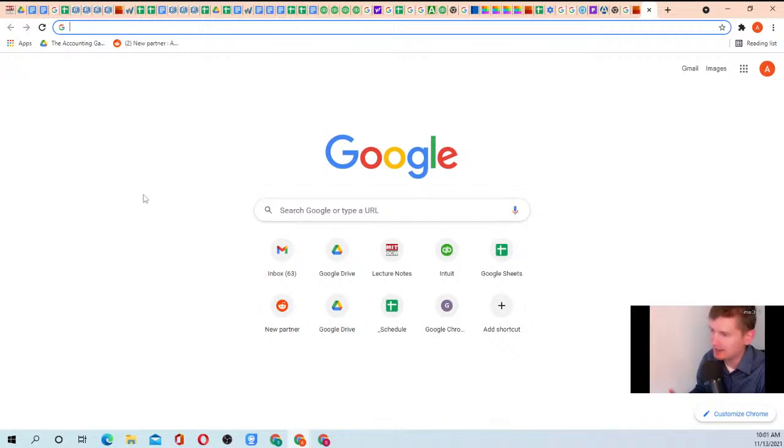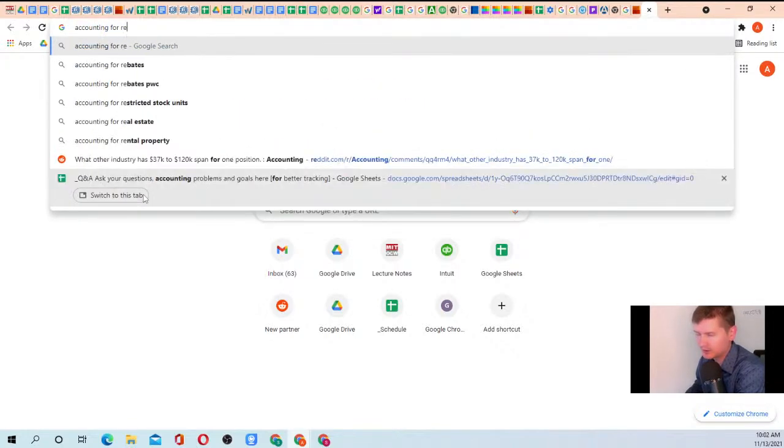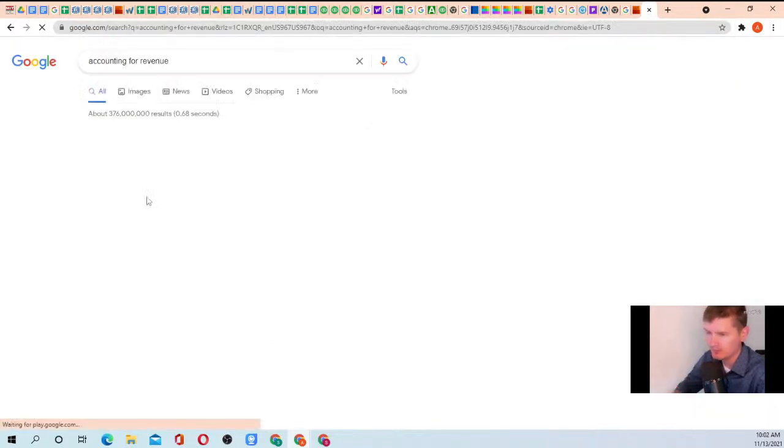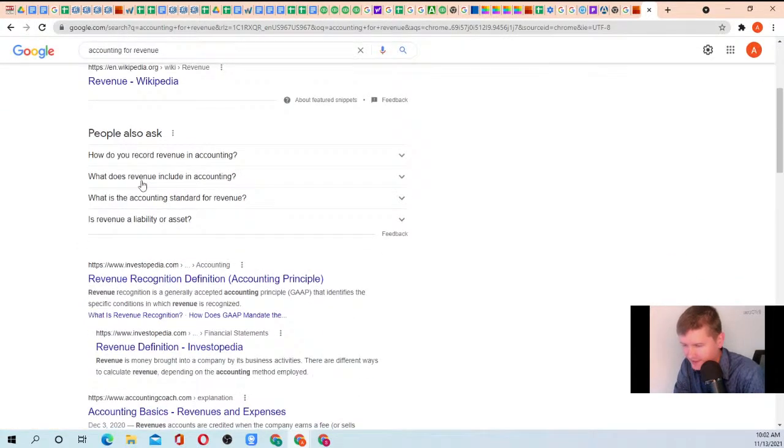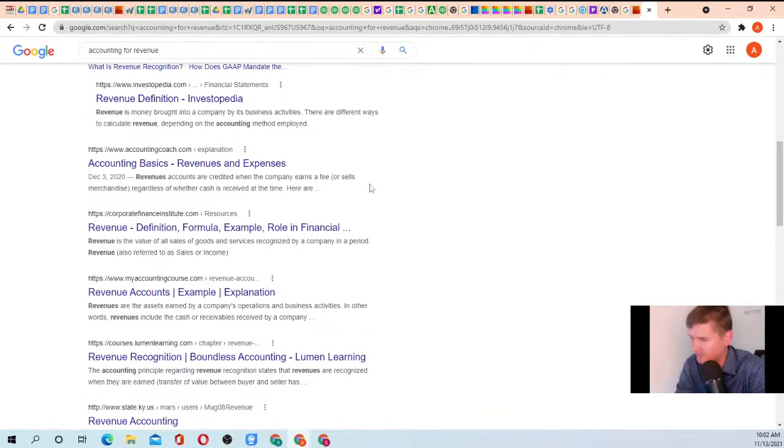For example, I have a problem to research: some revenue problem. Let's do the revenue problem first. What do I do? Accounting for revenue, and I got Investopedia, and more or less irrelevant items.